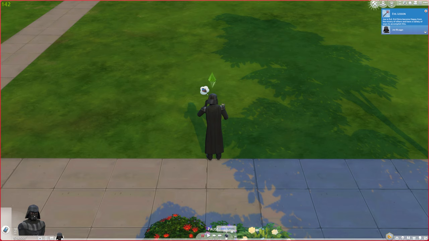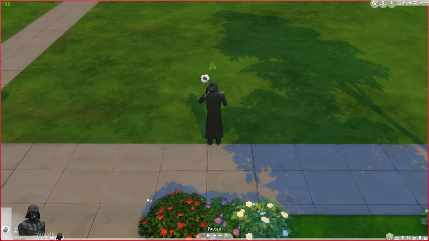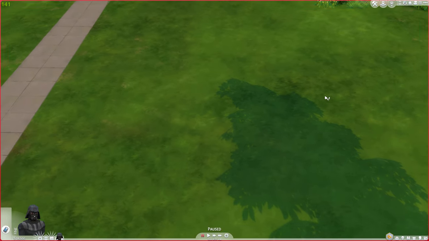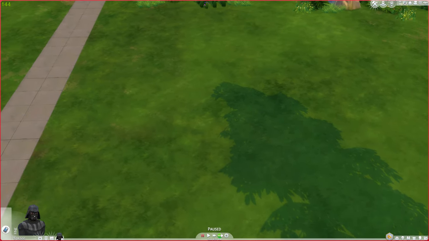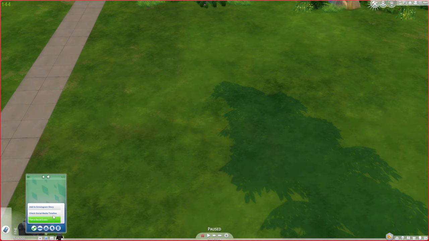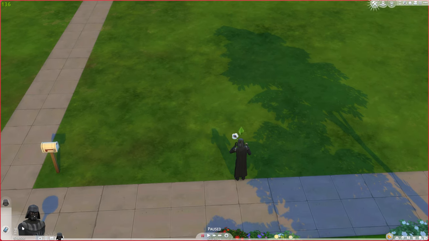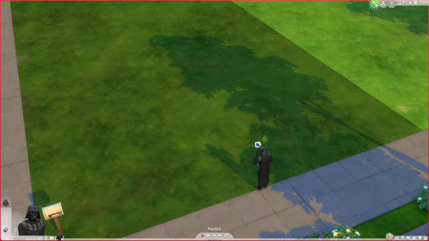So where's all the buttons? What's this? Camera options. Take a screenshot. Take a video. Screenshot. Capture manager. Okay. Where's like all my build stuff? Up here? Center on current lot. Where's build mode? Phone. I have a phone now. Add to Simstagram. Oh no, The Sims have social media. Don't do it. Career, skills, relationships, inventory. Simology, needs. Yo, how do you build? Oh, that's build. Build mode.